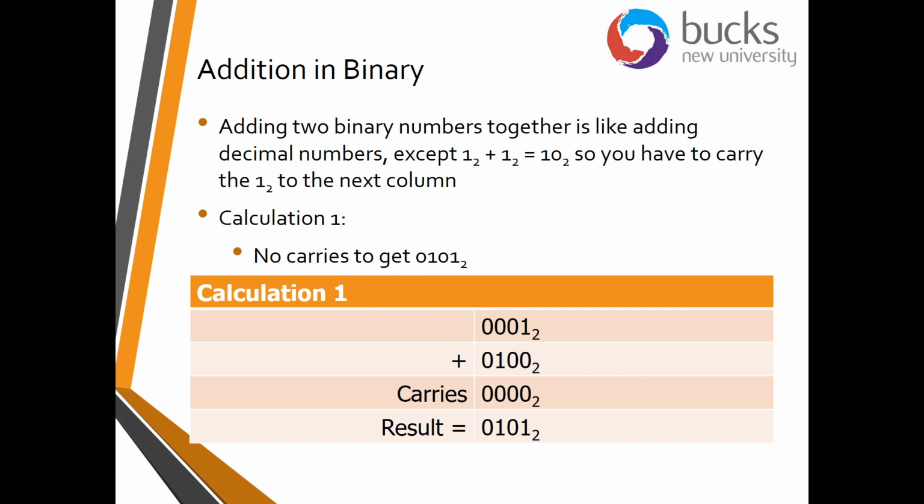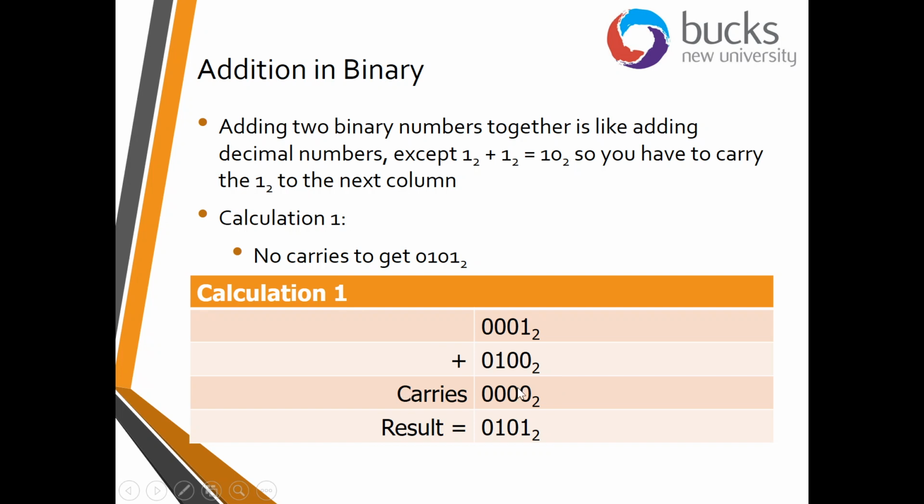So let's have a look at what we've got here. Just like we would do in decimal mathematics, we can put our 2 binary numbers one on top of the other. So here we have 1 plus 0, which is going to equal 1. I put my carries. These are any carries, anything we need. If we get 2, we're going to have to carry 1 across to the left.